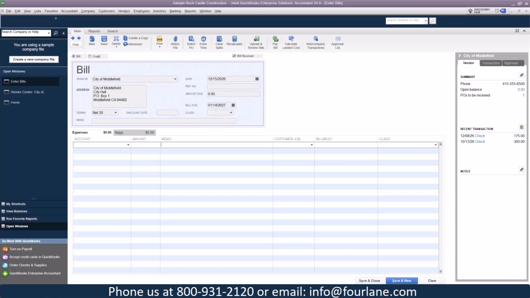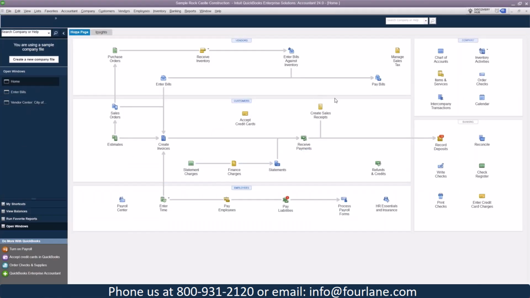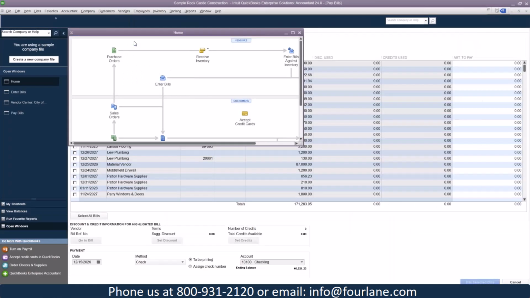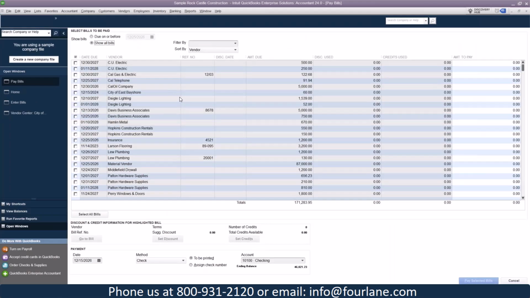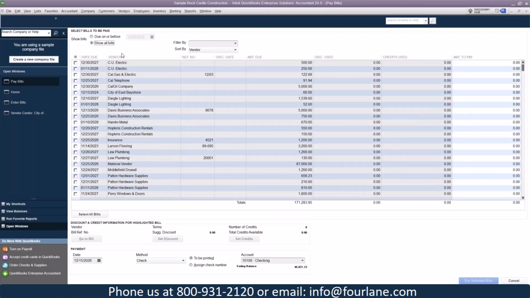Okay, so let's go talk to the bill payment and go through that, and then we'll talk about the financial accuracy side of things. So coming back to my home screen, I can get to my pay bills here, or I can get to my pay bills here. Same exact workflow, whichever one you like. So you can see the default shows you every open bill that is due. You can put some filters in here, so show me on a due date, or you can filter it by a vendor if you only want to see a certain vendor.